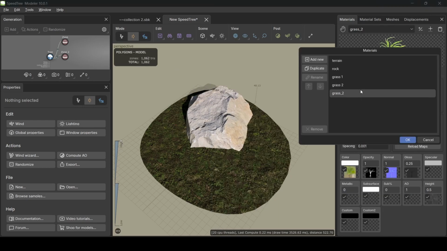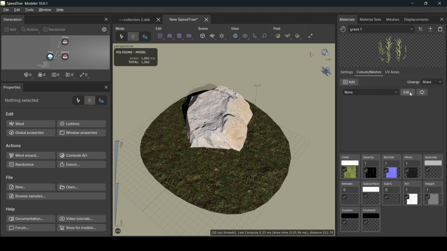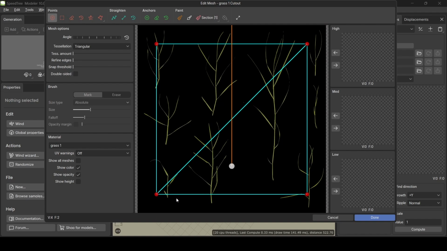Now change this to grass 3, go to grass 1, check two-sided and create a mesh. I'm going to do this one for now.